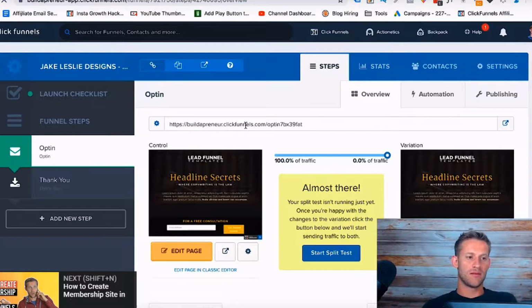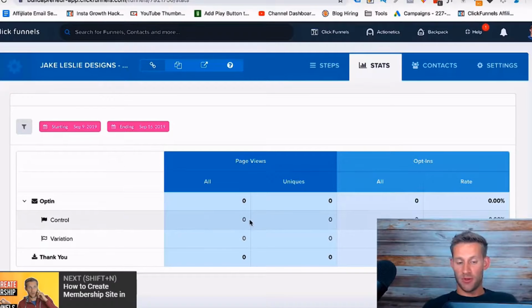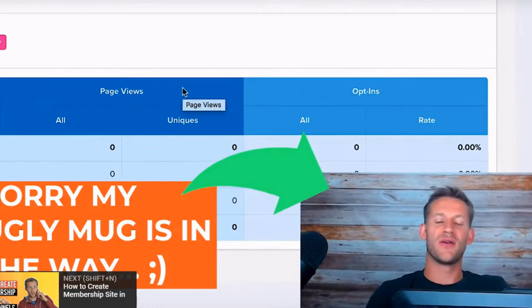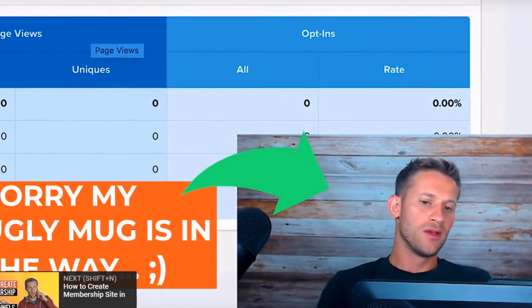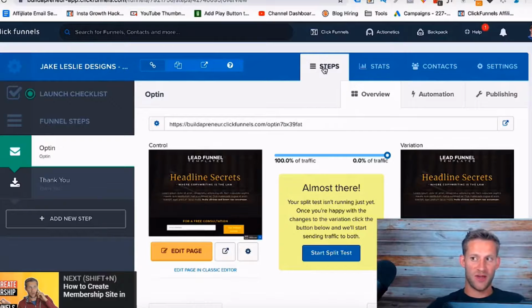We can go into stats, and I'm not going to have any stats on this particular funnel right now, but we can go to opt-in page, and you can see I've got a control and a variation, and it'll say, hey, you sent 50 people there, 49 of them were unique, and this is the rate of people that actually opted in. And on your variation, hopefully I was right and my variation was higher, then it'll say 93% of people actually put in their email address on your variation page. And I'm like, awesome, I'm clearly really good at marketing. Okay, so we talked about A/B testing, where to put in tracking links, where to find your stats, and where to choose the URL for your entire funnel.